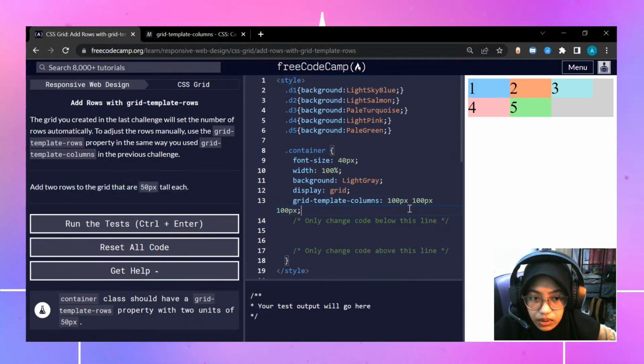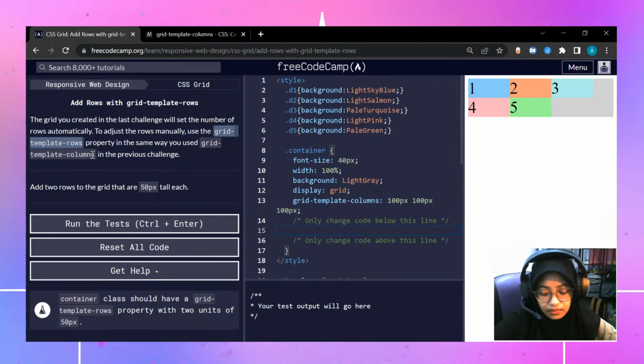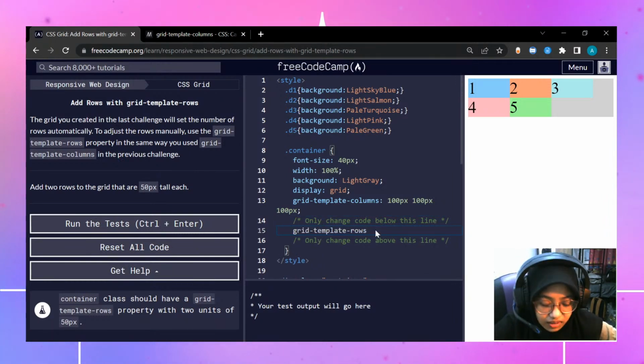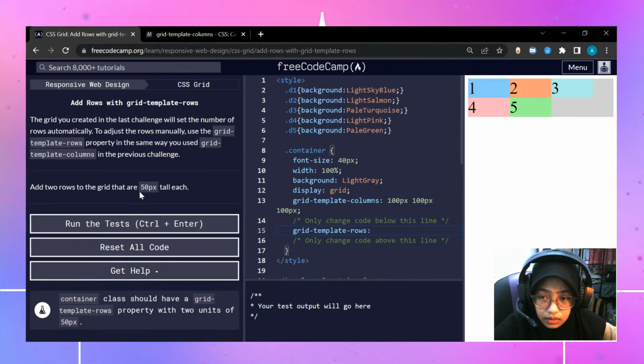Same. Create templates. Okay, so we need, because we have like 2 rows right here, right?